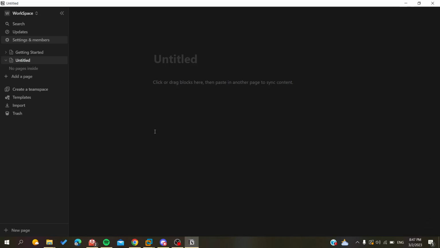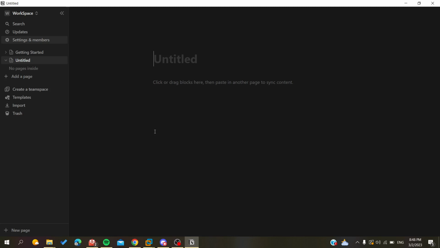And today I'm going to show you how to delete your workspace in your Notion application, Notion desktop, or website. So now the first thing that I want you to do is to connect to your Notion website with your Google or Apple account, or you can just connect with your email. Otherwise you can just open your desktop application and follow these simple steps.